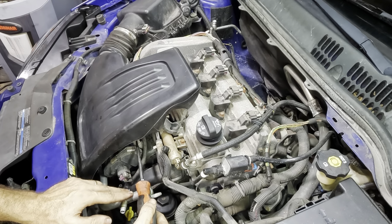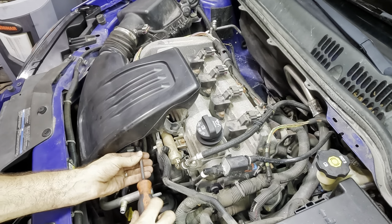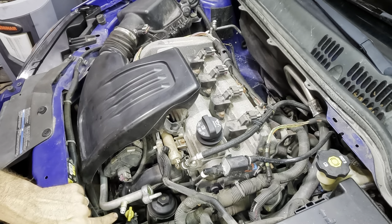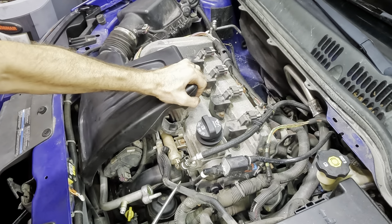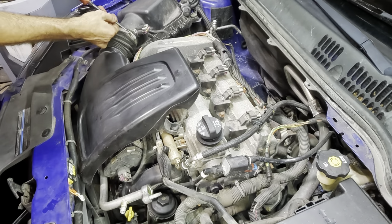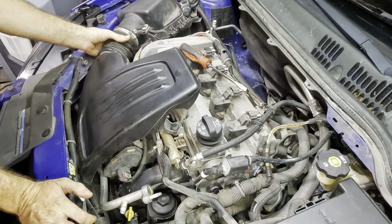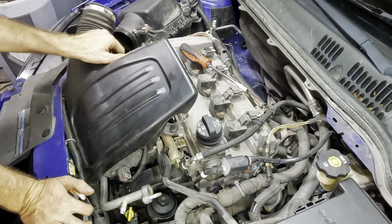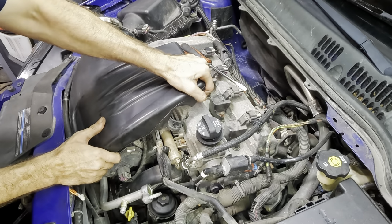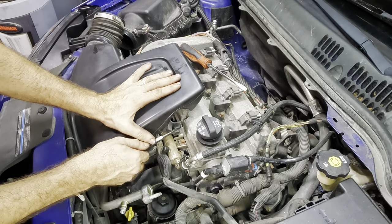I need to detach this line right here from the compressor. That way I can blow air into it and back flush it out, because whatever I drilled out must have fallen into that hose as soon as the drill went through. So I don't want to risk it. There is a filter in here, but just in case those little particles make it past that filter, I've got to make an attempt to at least blow this out as best I can. Come off. Come off, I say. Oh, there's a clip. Hang on here, I'm doing it all wrong.